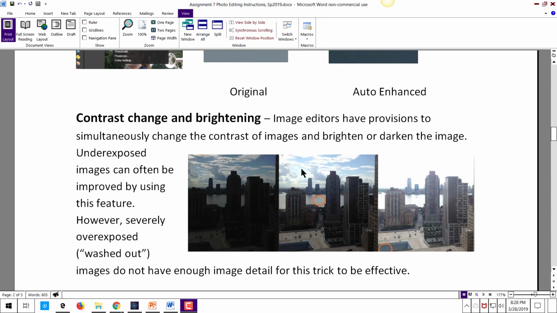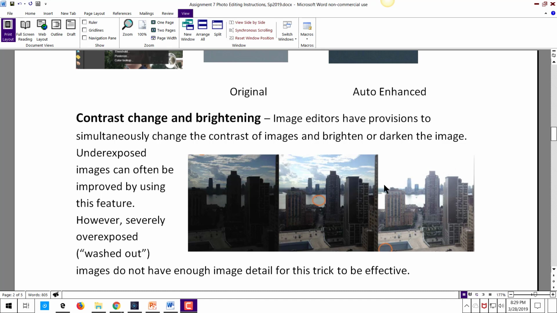So one photograph that has very little detail, like this middle one in here, or this one on the left, is even worse because it's underexposed. This one in the middle is exposed better, because you can see it's got clouds and so forth, but it's got a little more detail in here. And then here on the right, you can see that there's better detail here, but it's overexposed to the point where you lose the clouds.